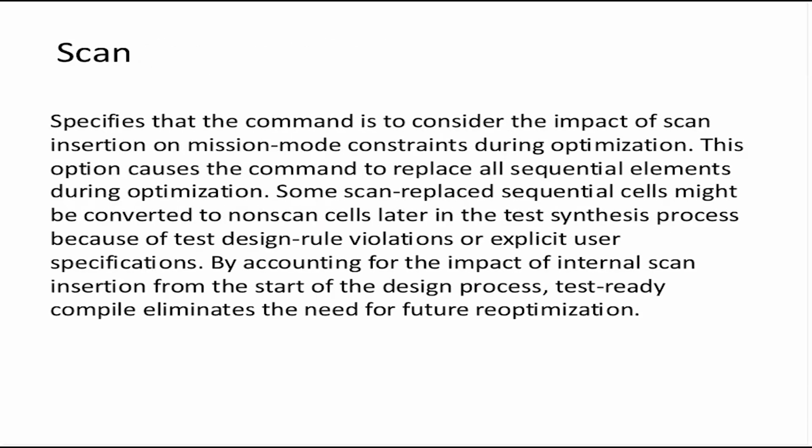Another option is scan. This specifies that the compile command should use the scan flip flops. Now, when you do the first level of compile without scan, a non-scan flop and a flop with scan functionality have an area difference. The one with the scan will have a somewhat larger area. Now, a non-scan design ultimately will be scanned, right? So for getting an accurate idea of the area figures, you should use this option. Why? Because in this option, DC will start using the scan flip flop. It will not do anything else. It will just use scan flip flops.